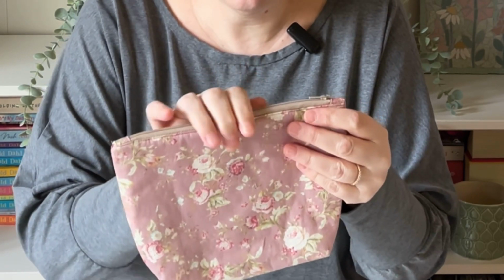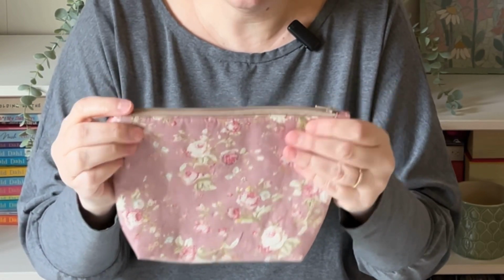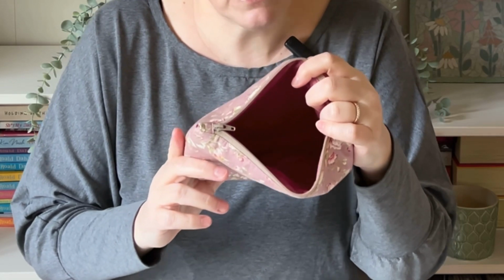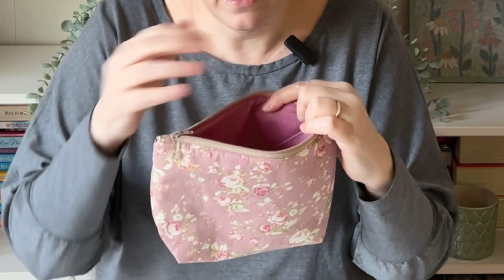Check out my tutorial for this one. They've all got tutorials, but just have a special look at how to do these zip tabs. It's lined inside, so if I have a fabric with a pattern on the outside, I tend to make sure that the inside is plain, or sometimes I'll do a little spotty pattern, but I don't tend to do two really, really bright patterns. Although saying that, the one I've got coming up next has got two bright patterns. So I suppose it just depends how you feel on the day.